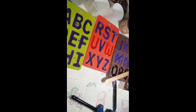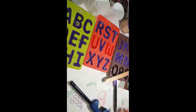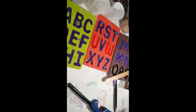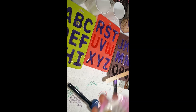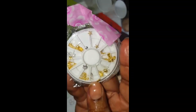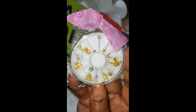how I started off. Now, we have to wait 24 hours before I can unmold these. And I hate waiting, guys. That is like the worst thing, is the wait. So I think I'm gonna do something really pretty and fancy with the front of these. I know I'm gonna put stones on them, but I also have these different pretty things like that that I can probably put on there because I glazed it on the top with resin. And hey, now that I got my UV resin, I can put it on there and I won't have to wait another 24 hours.